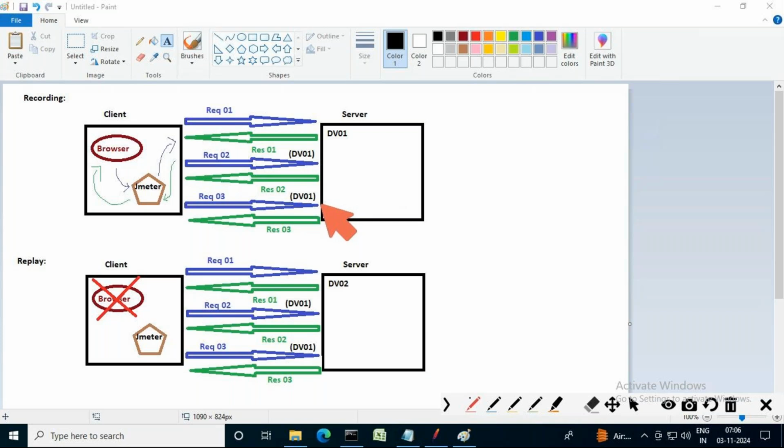So when you compare both the scripts, you will be able to see that the values are changing, and they are your candidates for dynamic values. And remember one more property: those values should be generated by the server, guys. They should not be user inputs. A user can, let's say, search for products. I'm searching one product this time, and another product the other time. They are not dynamic values. Remember, whichever value is generated by the server, they are your candidates for correlation.